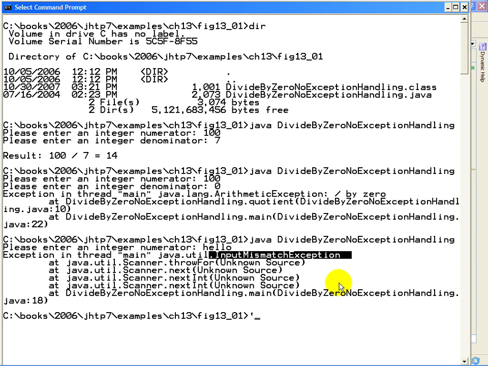Now separately, how do I know when those exceptions are possibly going to occur? Well, in the case of the arithmetic exception, this one is really being thrown by the language itself. There are some exceptions that can be thrown by the language, and to learn about those you would actually have to read the Java language specification, which talks about all the details of the language. However, for any classes from the Java APIs, you can look at the online documentation set to see if methods of those classes throw exceptions.